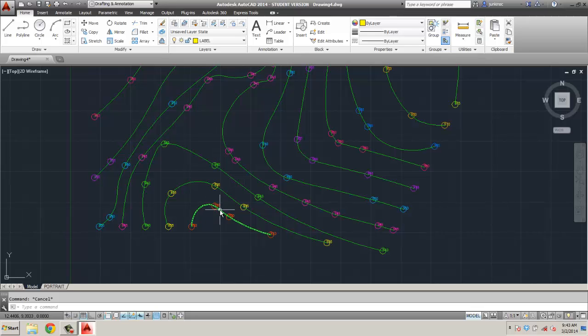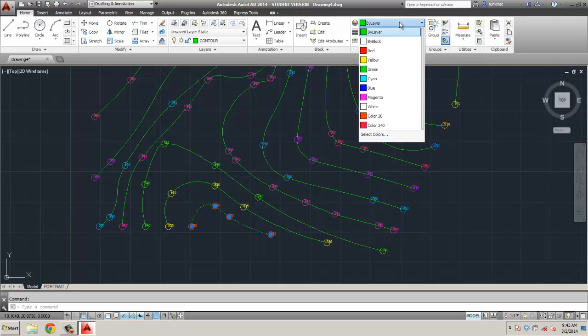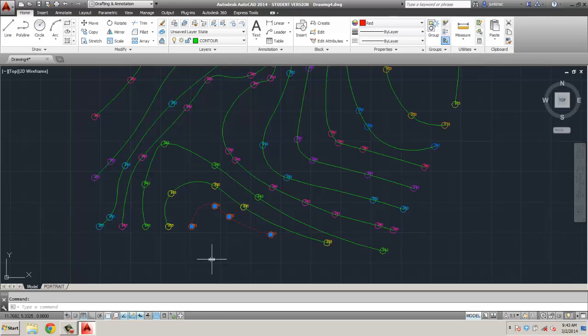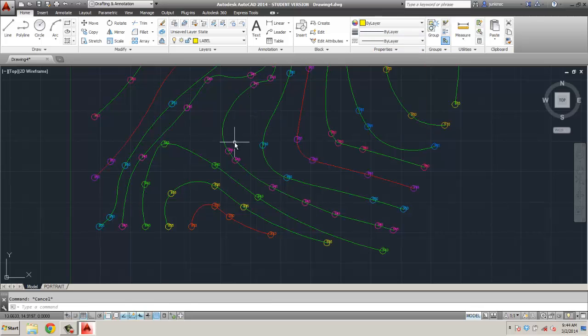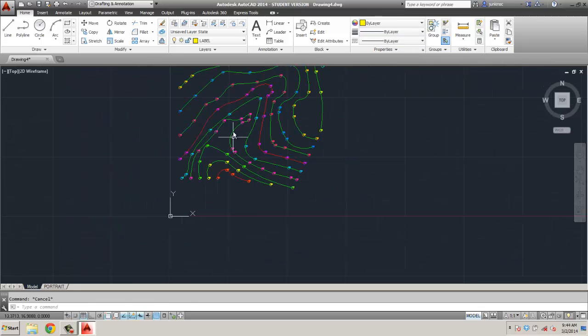So what I want to do is take this line and change it to red, because it'll be a thicker line. 5, 10, 15, 20, 25 needs to be red. And that's our 955 elevation.